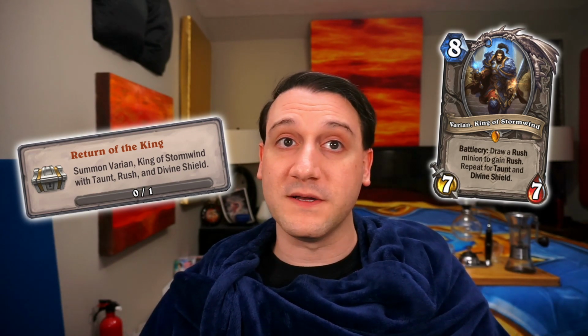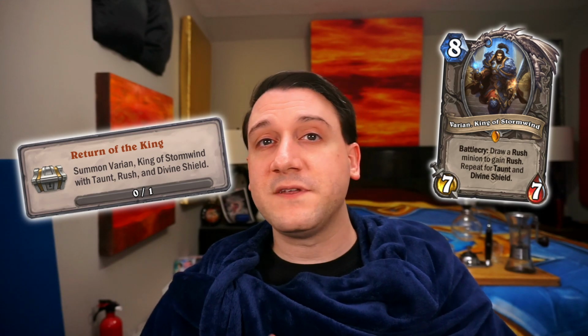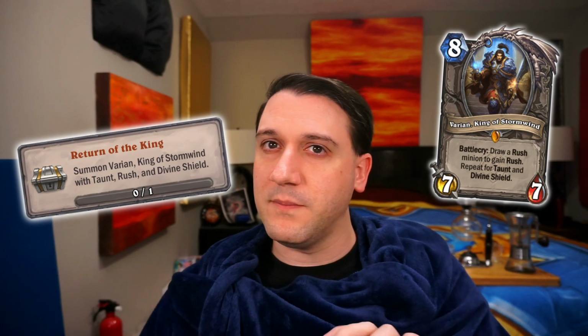minion from our deck. Any deck running Varian alongside a decent number of Taunt, Rush, and Divine Shield minions can pull this off pretty effectively. If you don't have Varian, you'll have to go hunting in duels or arena, but it's more likely you can pull this off in a targeted deck in duels rather than with limited draft options in arena.